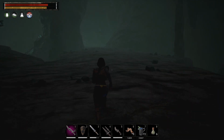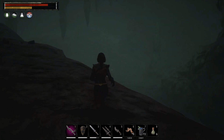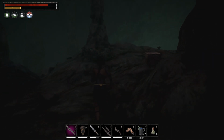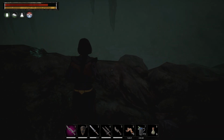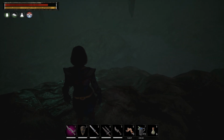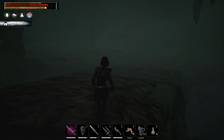Okay, there's a path up here. Wait, there's a path up here too. Okay, let's go have a look up here. What's here? Like, what is this for? What does it mean? Oh, here's a chest. Cool. Okay, what else is up here? Is this it? Okay. Well, that's not very fun. What's over here? We're gonna search the whole cave.